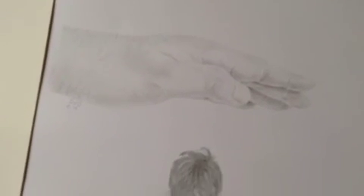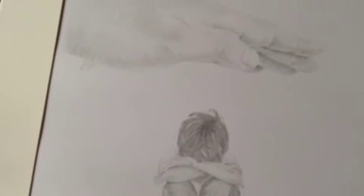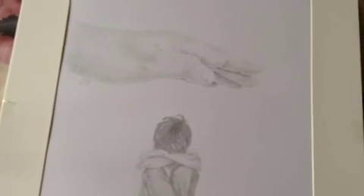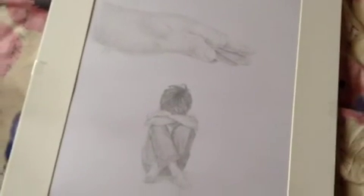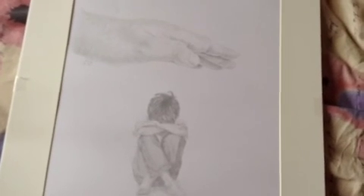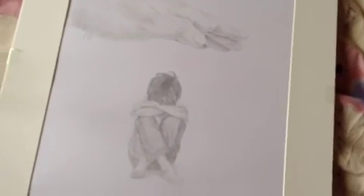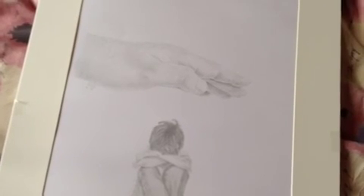Yeah, so this one is already going to someone, so check out 'time2pause' to see it properly. That's the latest one right there. Cameras are so frustrating, especially when you're using an iPad and it's not going to be uploading in HD otherwise it'll take the rest of the day and I have other things I need my iPad for. Sorry about that guys, but there you go — those are the latest ones I have, and the others I'm going to try and put the photographs on at the end. Enjoy them! I'm going to go now because if I talk any longer I won't have room for the other ones. Take care guys, check out the rest of the playlist if you haven't seen them. Bye bye!